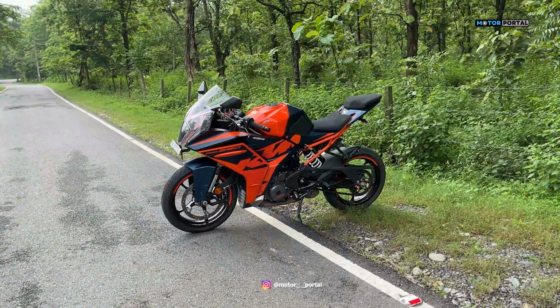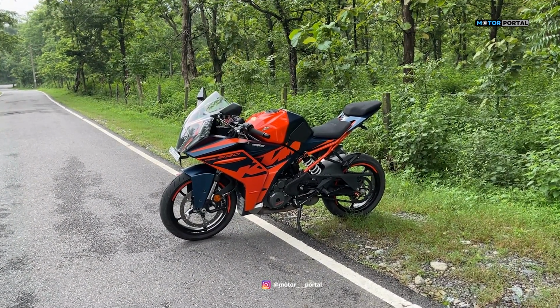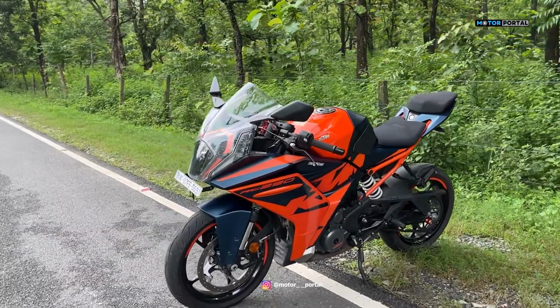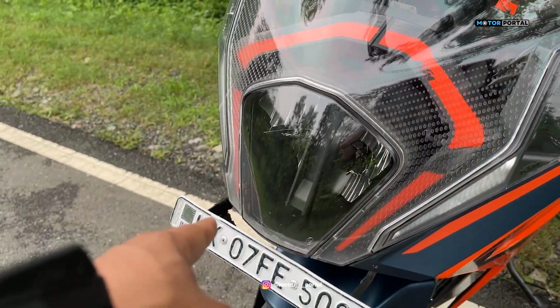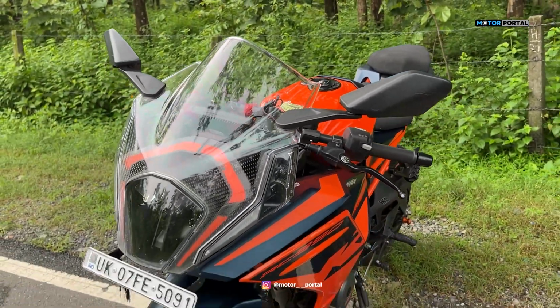Super aggressive. So this right here is the motorcycle, the KTM RC390, and the side profile of this motorcycle is absolutely brilliant. The stance is very sporty, and it's obviously a super sport and a rather good one. So this is the front fascia of this motorcycle, the transparent visor, these are the indicators, the LED headlamp, and these are the rear view mirrors. So the setup is actually quite good.